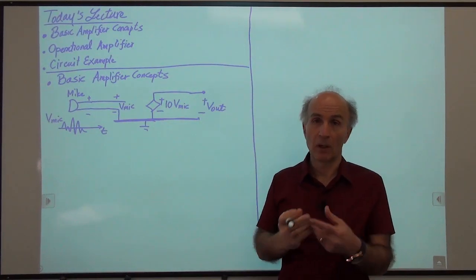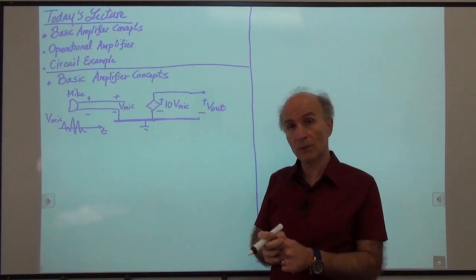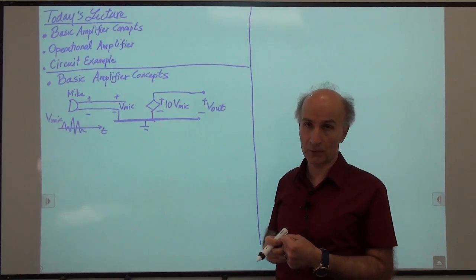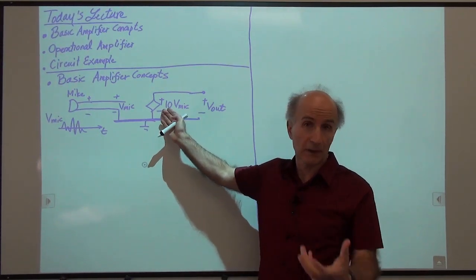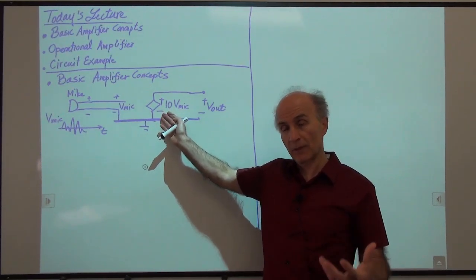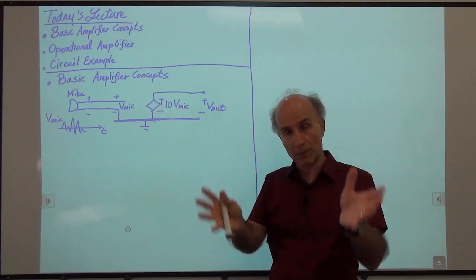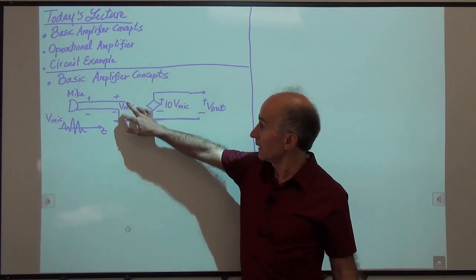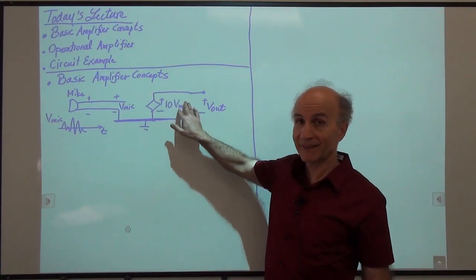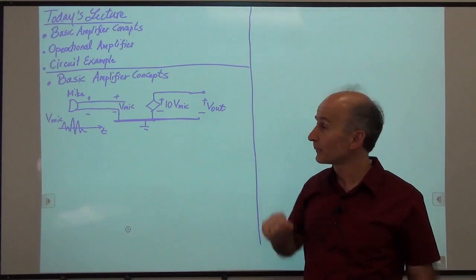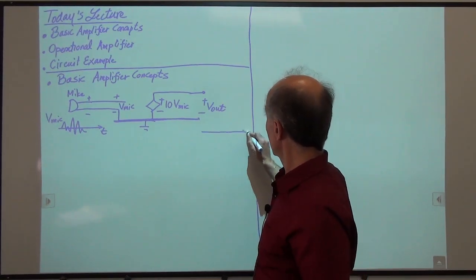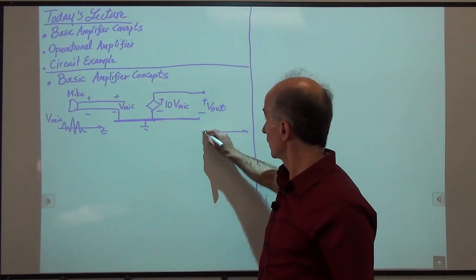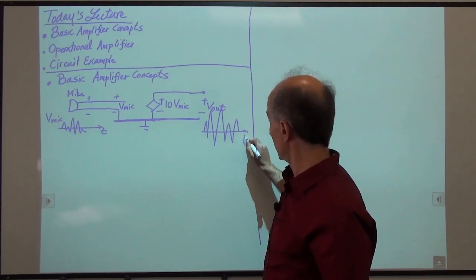As I said, we cannot really buy a dependent voltage source, but we can make a circuit that sort of behaves like a dependent voltage source. In other words, this is the model of an amplifier that we can use in circuit analysis. The actual amplifier will be much more complex. All right, so this is an amplifier, right? It takes a microphone signal, it multiplies it by 10. That's what we would call amplification. So this Vout will have the same shape as that one, except that it's taller by a factor of 10. So this will be like this as a function of time.